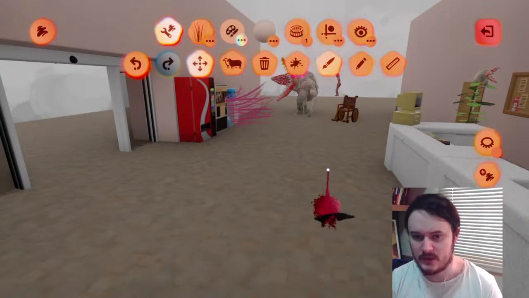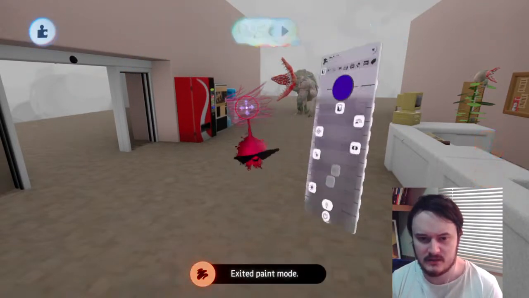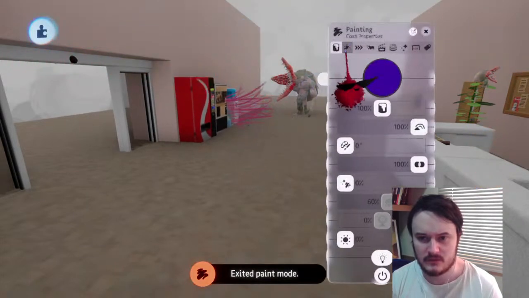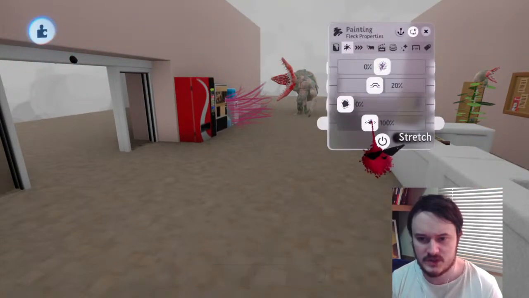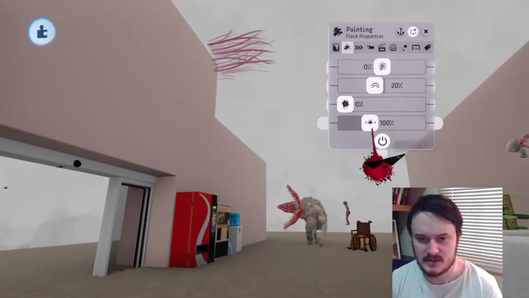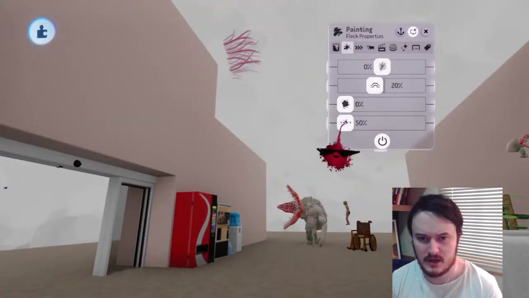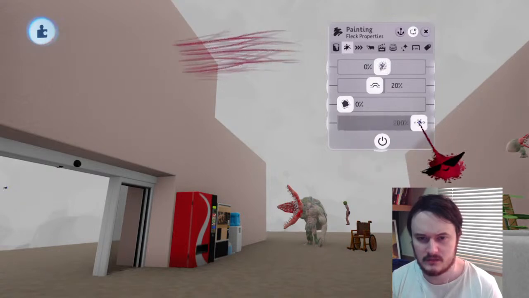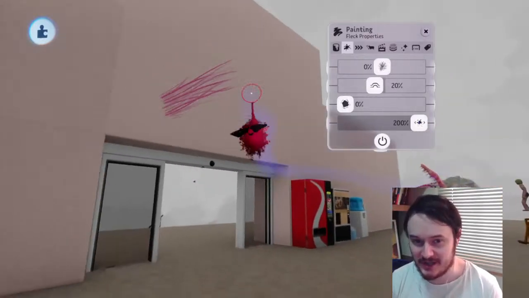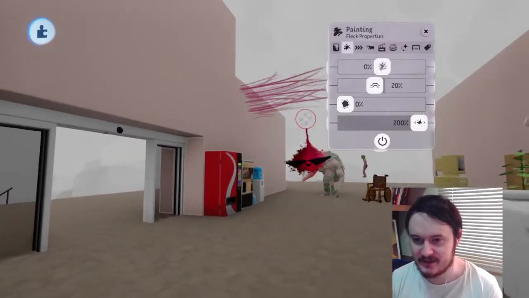At the bottom of the tweak mode. Okay, let me see. In this tweak mode. Stretch. Oh, okay. Let me see. Alright. Okay. I mean, you could kind of already do this, because I think there was an option.